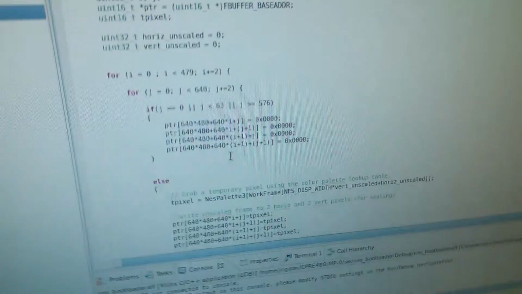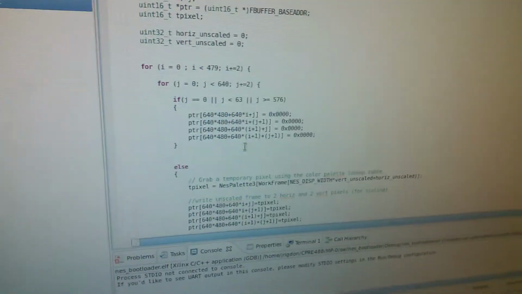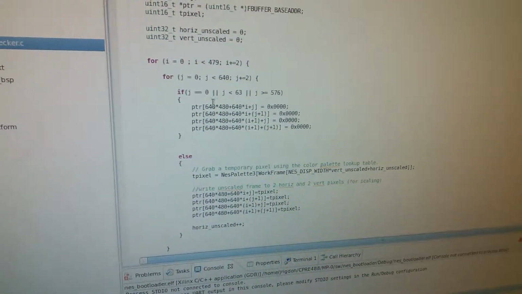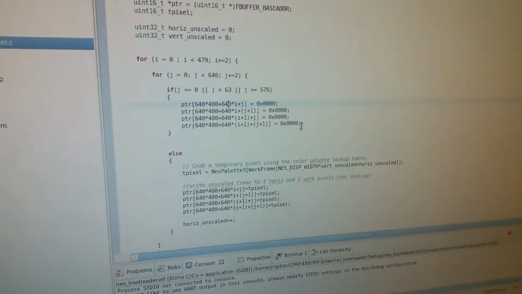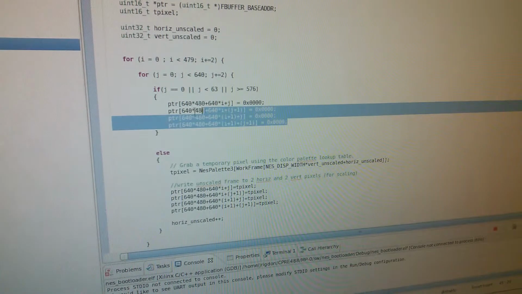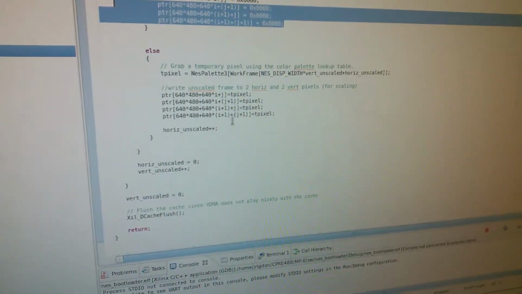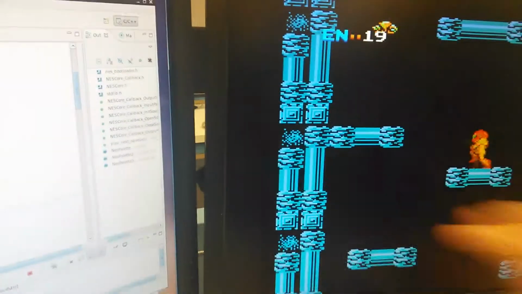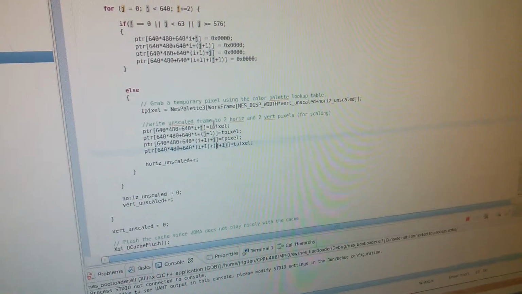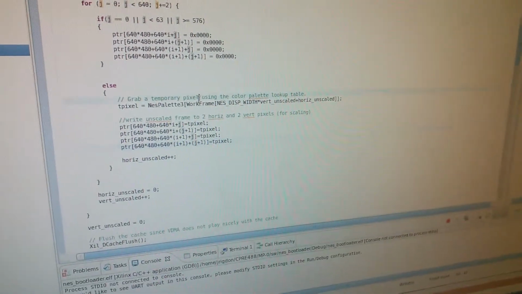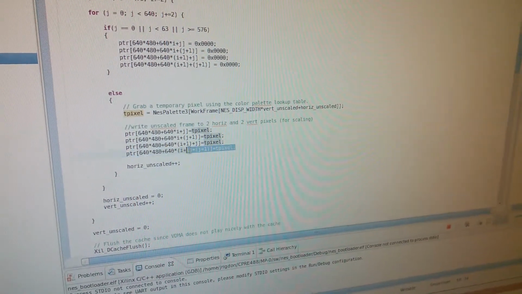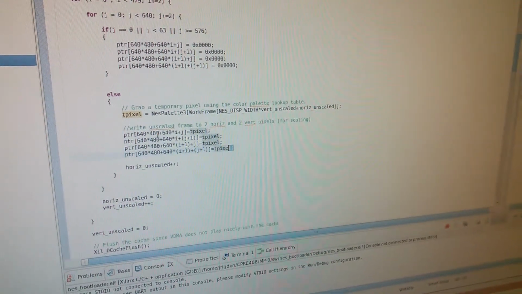And here in the code you can actually see where we're doing that. So we've got these 4 lines here. That's actually writing black. So these 4 lines write black to the edges here, and then these 4 grab the pixel from memory, and then these 4 lines put them in.